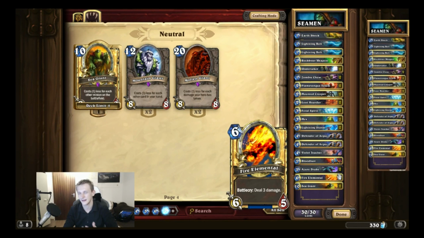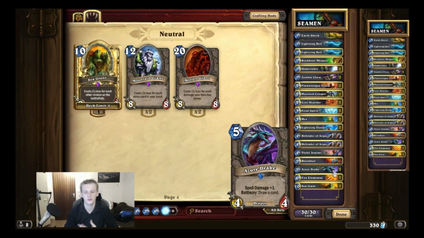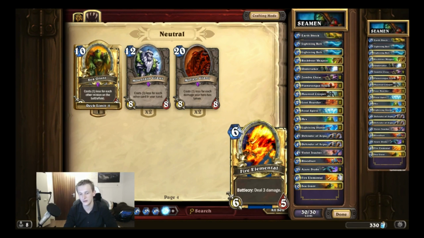Shaman is a tempo class, and because also of the overload mechanic, you rely on tempo. Once you get the board, you want to draw into Bloodlust and finish off your opponent. So Fire Elemental is better. Cards like Cairne, for example, are too slow. Sea Giant is the MVP of this deck.